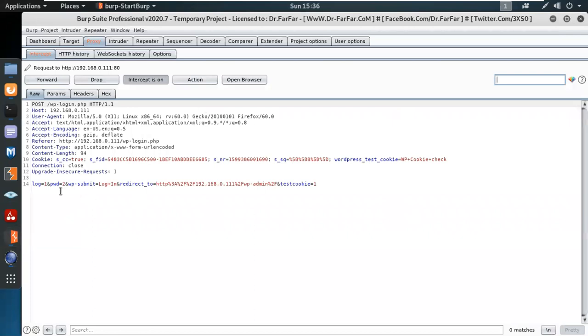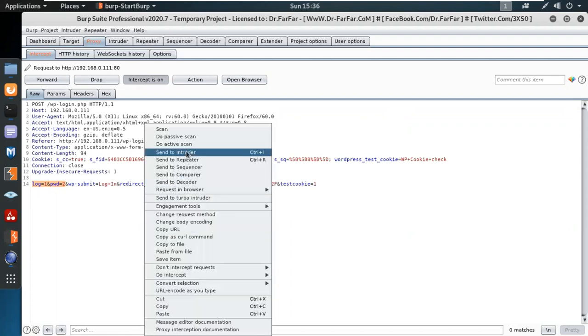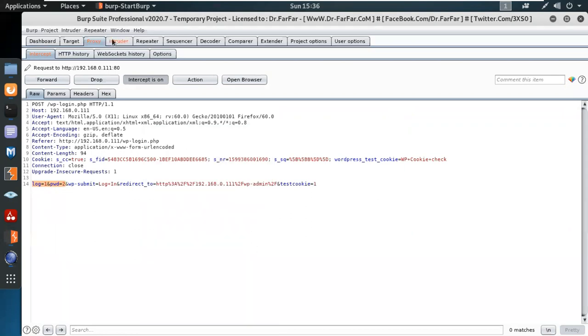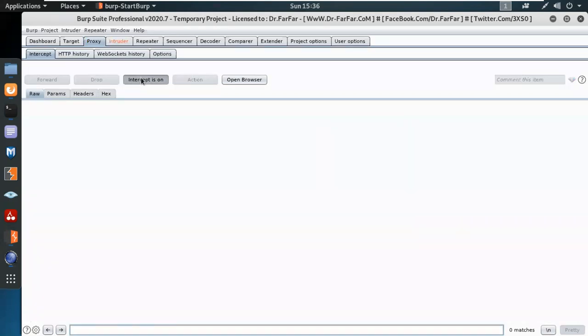Over here we can see the parameter that we want. You can see the redirect client request to the WP admin and the test cookie. We're gonna try a brute force attack, and I'm gonna use Intruder for that. Send the request to the Intruder, and I'm gonna drop the packet.